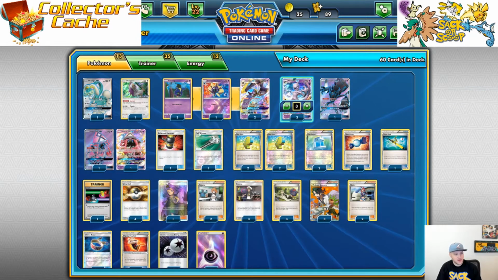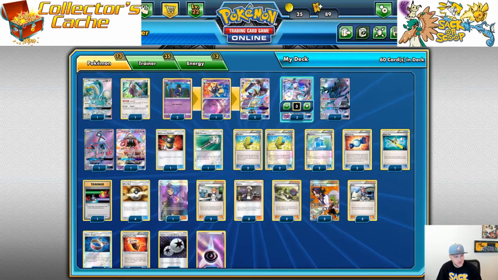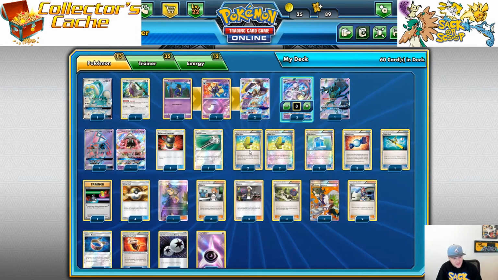All right, next into the trainers, we got one Enhanced Hammer. I wanted two, but again, no space. One Field Blower, again, wanted two. Four Max Elixir, definitely needed.